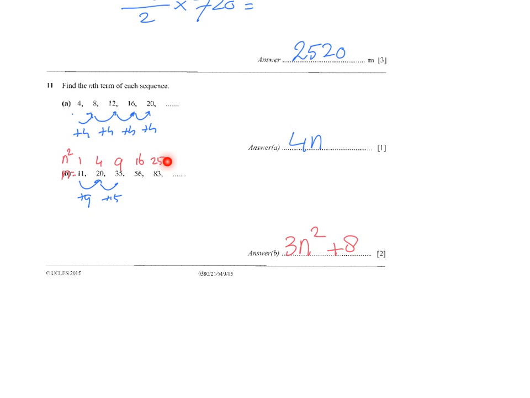How can I go from 25 in this case to 83? I could also do times 4, which is 100, and then minus 17. Yeah, so if I would do that, so 4n squared minus 17. But then if I would check that for another term, I will notice that doesn't work, okay? So it is n squared times 3, 75, plus 8, and that also works for the other terms. So that must be it. All right, let's move on to the next question.